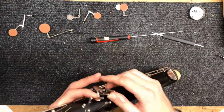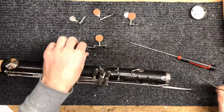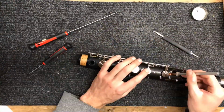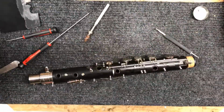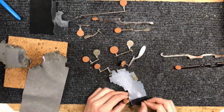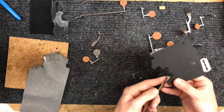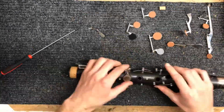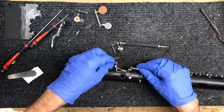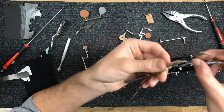Now that everything has gone through an initial stage of adjustment and regulation, I'll begin the final assembly, checking everything, of course, as I go. So that's the bottom joint, nearly done. And a few more regulation materials need to be placed on the top here, so I'm going to go ahead and do that. Now we have the final assembly of the top joint.